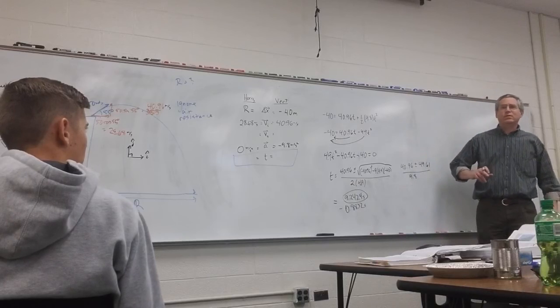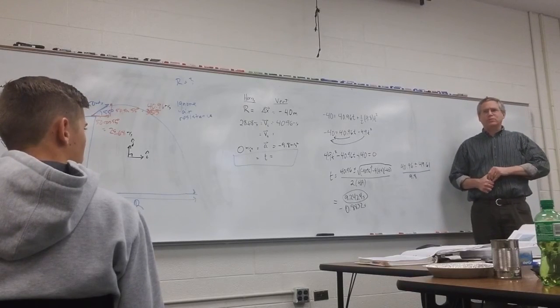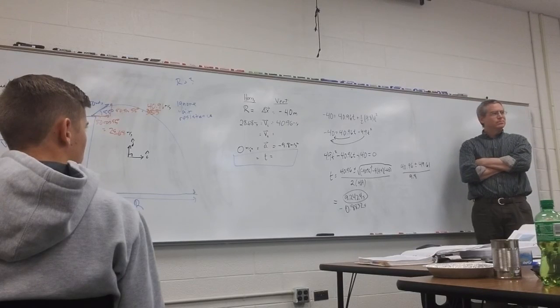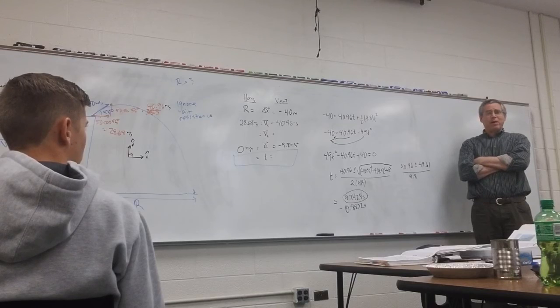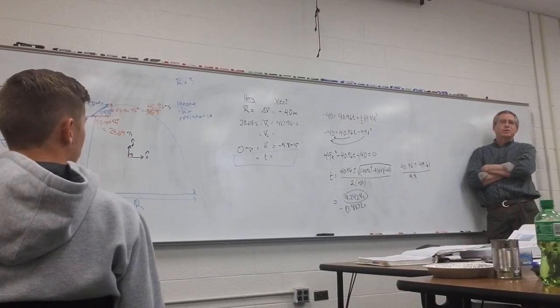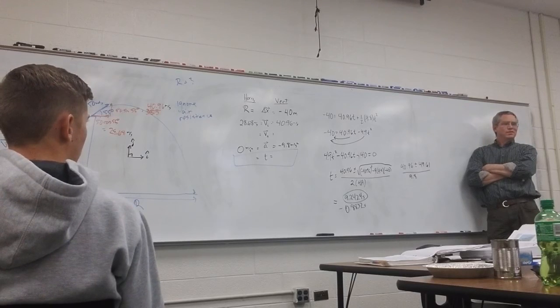The question is, what does the negative answer mean? Why are there 2 answers? And how did I know one would be negative? I can set up a problem so they're both positive, or both negative. But this one I knew was one positive, one negative, and it was not because I've done these 1,000 times. Time cannot be negative. The time cannot be negative.